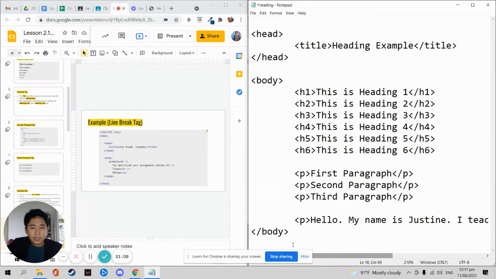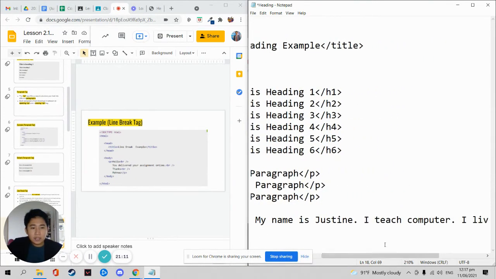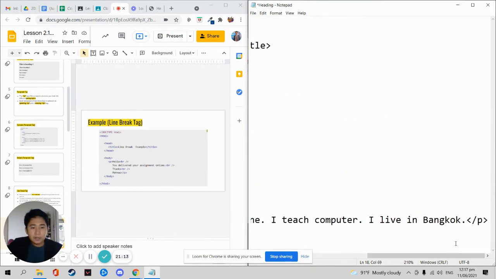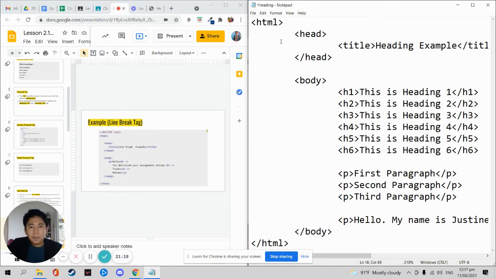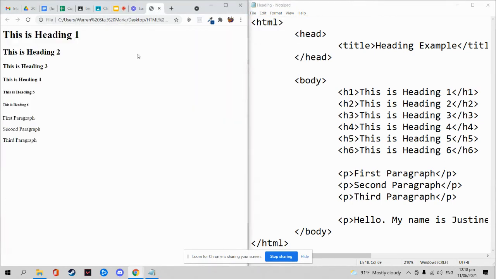So I just put here: hello, my name is Justin. I teach computer. I live in Bangkok, and it's inside the paragraph, right? So if I save this, go to file and save, and look at the output here, refresh, you can see that it will be displayed like this. Hello, my name is Justin. I teach computer. I live in Bangkok.